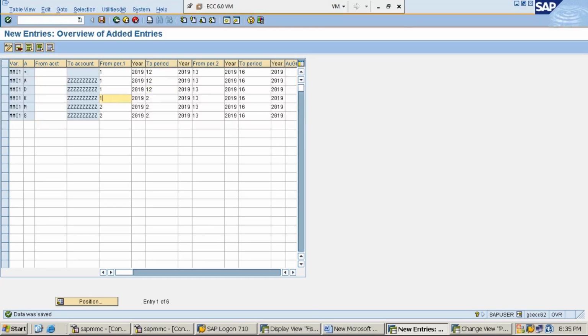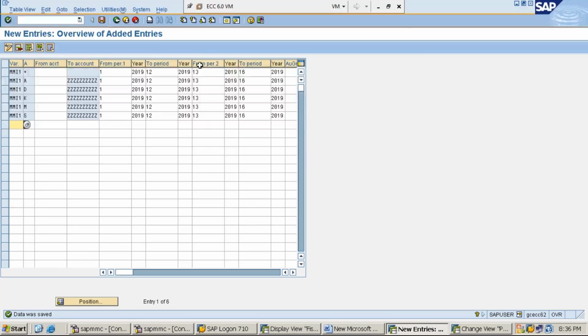All the posting periods will never ever be kept open in real time. Only one particular month, that too the current month or current period, will be kept open. So this is what posting period is: open and close posting periods, maintenance of the posting periods.